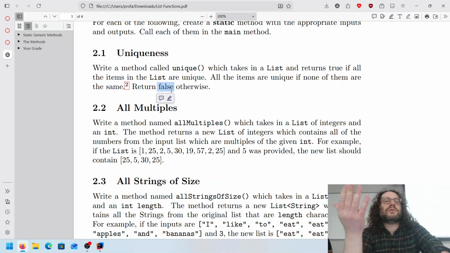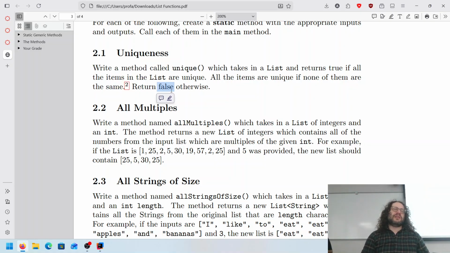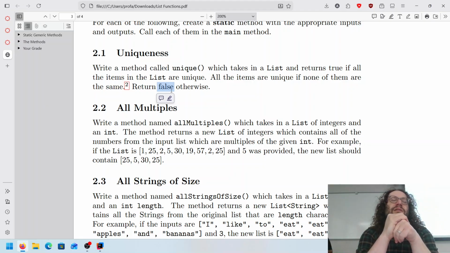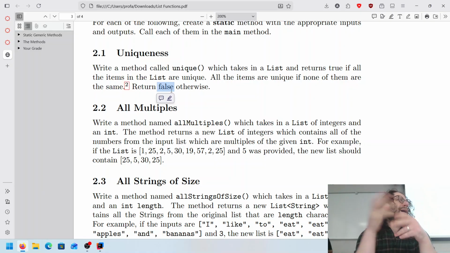With these Boolean methods, like checking if something is unique or not, any method that returns true or false, it's always easy to assume that it's going to be true and put that at the end. Or assume something that will always be true or false, and then do a loop to prove or disprove by contradiction, essentially.